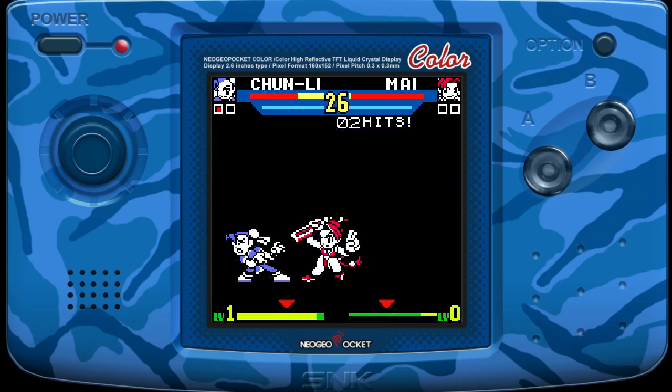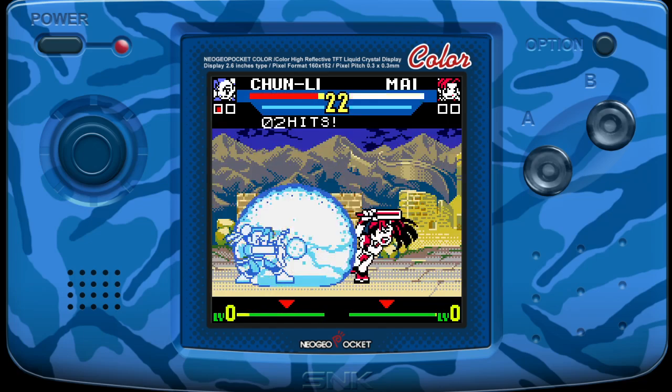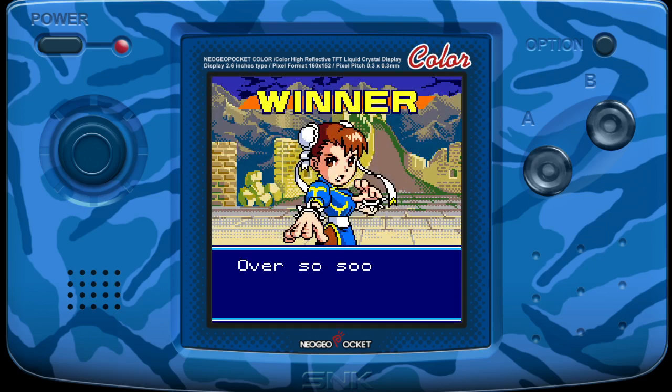It's worth noting, multiple lightning legs will get you meter. So just keep mashing on it from a distance. You'll build meter on whiff, no problem.